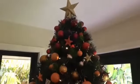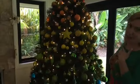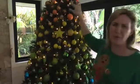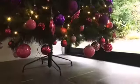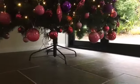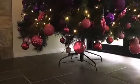So I would definitely go icicle lights again. I went with plain warm white lights because I didn't want any more color in there. I think we got enough color going on, but I didn't want any blue in my red or any red in my orange or whatever. And then underneath, someone suggested either a tree skirt or some fake snow. So I may get a little fake snow or that kind of packing material that looks a bit like fake snow so that I can lay all of the presents down.